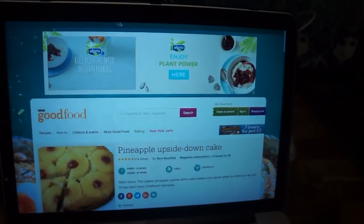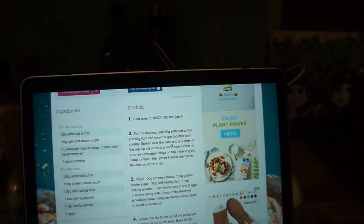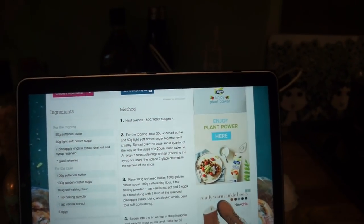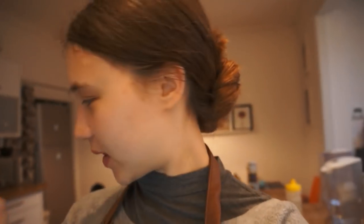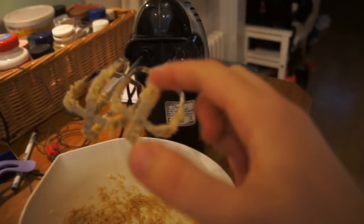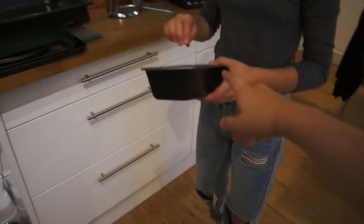I want to try some. We're just using this recipe from BBC Good Food. So we've got to spread this over the base and a quarter way up the sides. We haven't measured our tin — it says a 20 centimetre round cake tin. We'll just use whatever tin we've got. We don't have any tins. We don't have a round tin, so let's just use our loaf tin. Our pineapple cake is going to be in this.